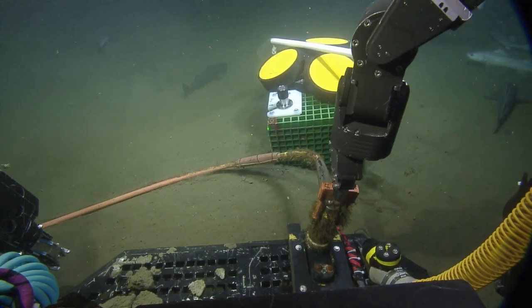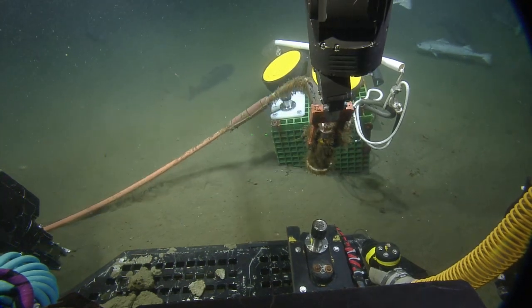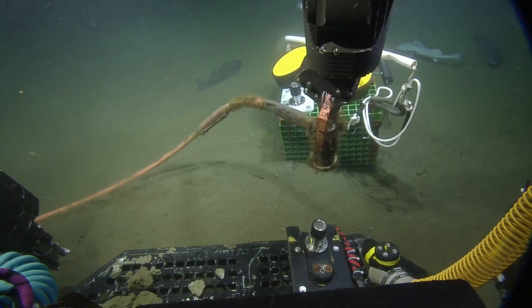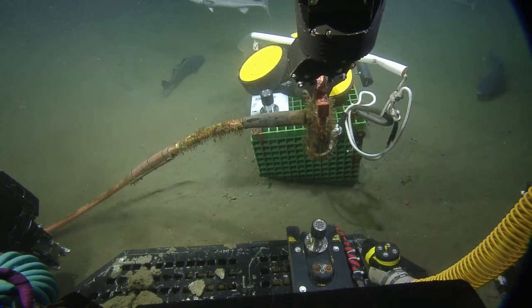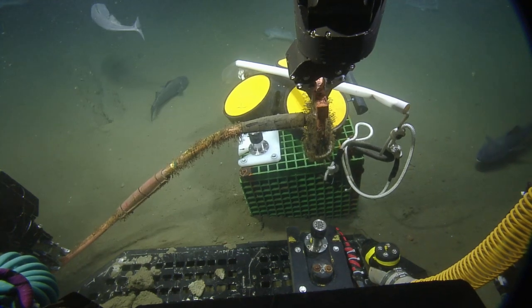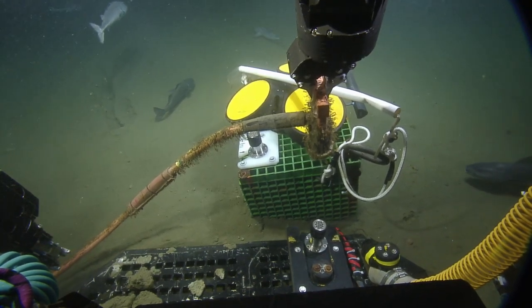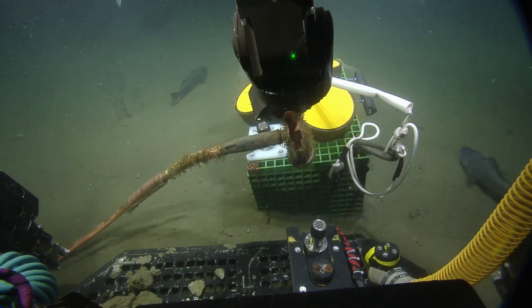Well, so these flat areas are good foraging for fishes like this. They don't usually hang out on the cliffs. Yeah, as soon as we got to the flat area, you're right. It's just these fish all over. Even at the top of the canyon, you'll probably see fish aggregations like this. Just not those steep areas. But the rockfish like it.